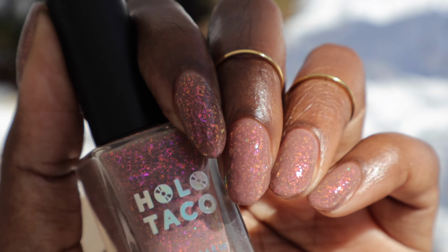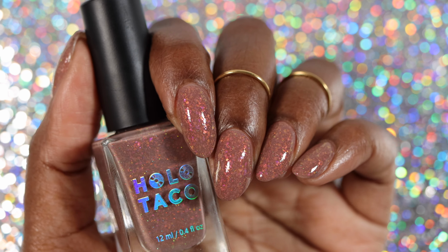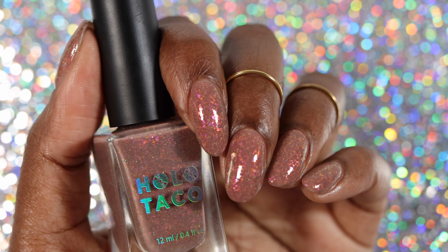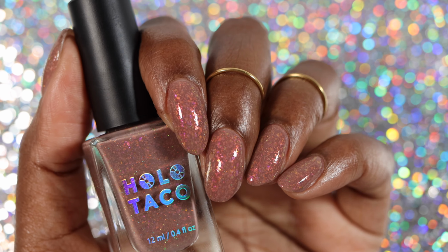Nothing in here is going to dry down like with true texture, but you still will want top coat just to make sure everything is nice and smooth looking. I swatched Solo Mission in 2 coats plus glossy top coat. I would not recommend scrubbing this one off. Flakies are just not particularly fun to scrub, so soak off method or a peel off base coat.